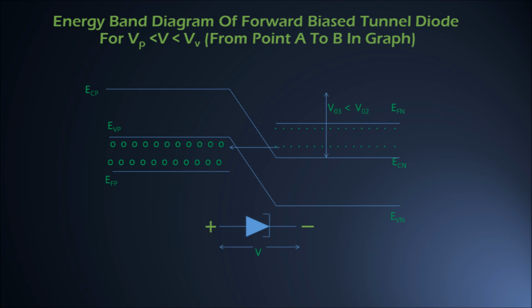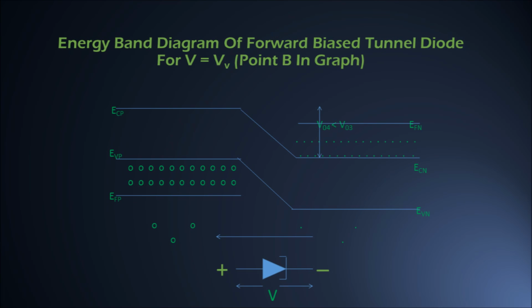On further increasing forward voltage beyond the voltage corresponding to the peak, the height of the potential barrier reduces further and the bands again start crossing each other. As a result, lesser and lesser number of electrons come in front of holes. This gives rise to a decrease in the value of current with increase in voltage. The current becomes minimum when the bands completely cross each other, as shown in the next slide.